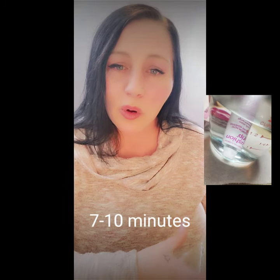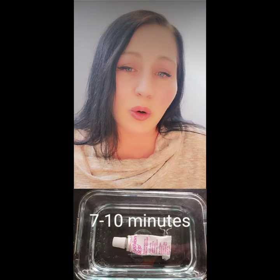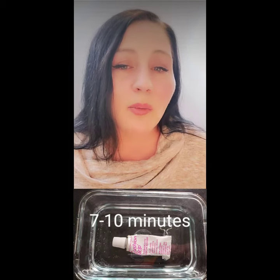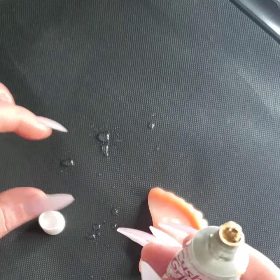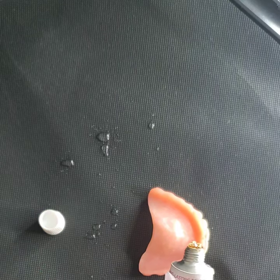Start with a clean dry denture — clean and dry hands too. The way this product works is you put it in hot tap water. Get a measuring cup or bowl and submerge the entire tube. The instructions say five minutes, but through testing I found seven to ten minutes is a better time frame. It makes it more pliable, keeps it warmer longer, and allows a thinner application — because one complaint I saw was that it felt too thick and bulky.